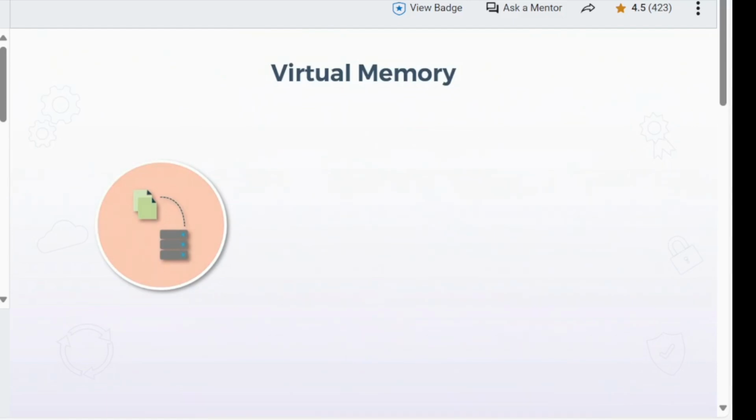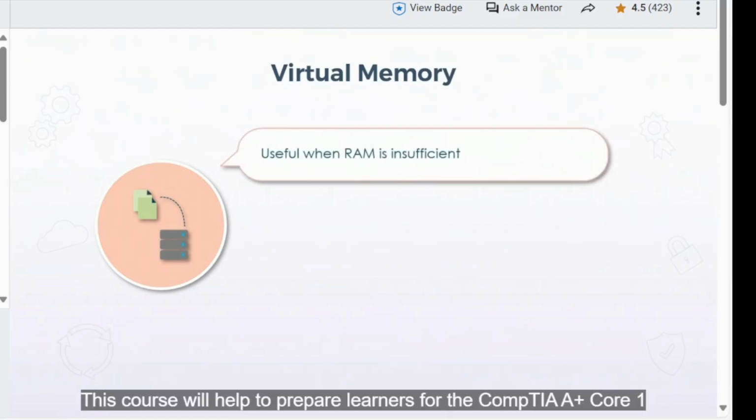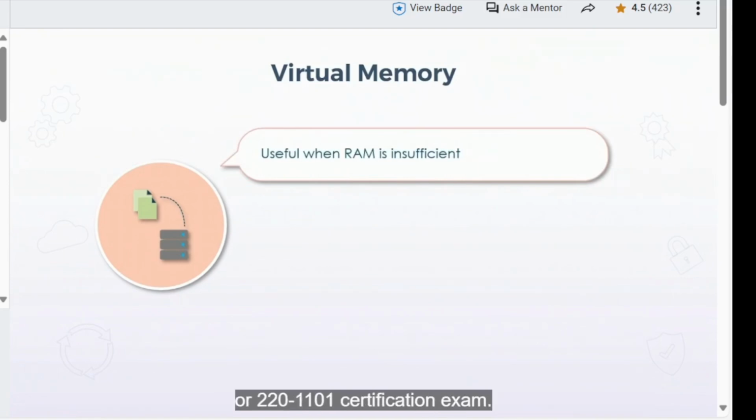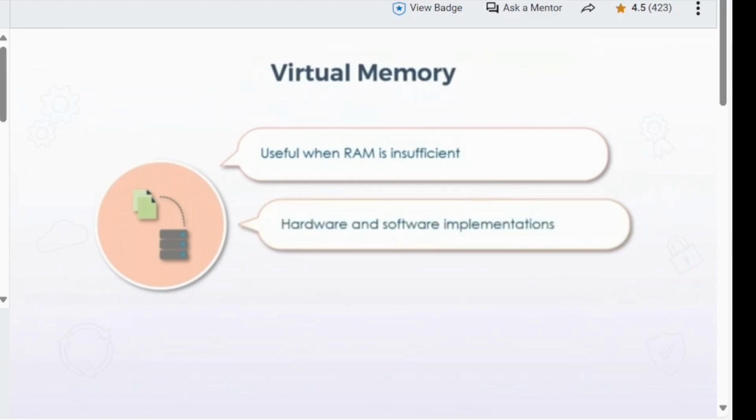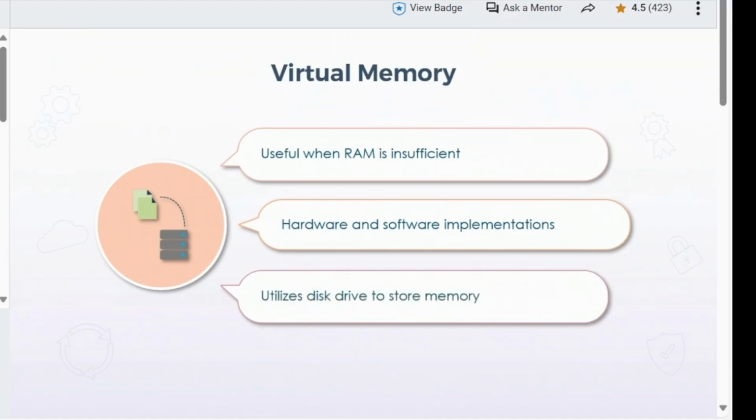So, in terms of implementation, virtual memory is useful in any situation where the amount of actual RAM in your computer is insufficient, and the process itself is managed by using both hardware and software. The hardware component is your hard drive and, in fact, your processor, but the software component is effectively your operating system, which manages the overall process automatically. So, as mentioned, virtual memory utilizes free space on your hard drive to act as additional memory. But there are some considerations in that regard, and we'll get into that in greater detail in just a moment as well.